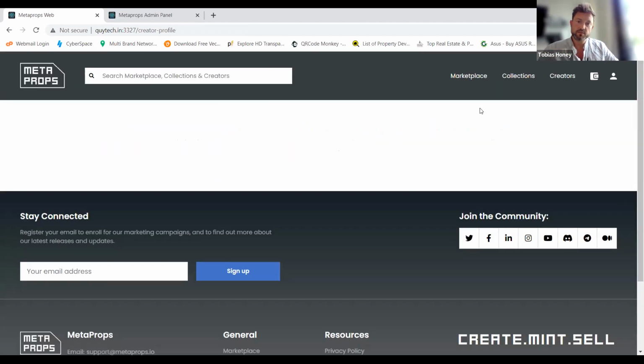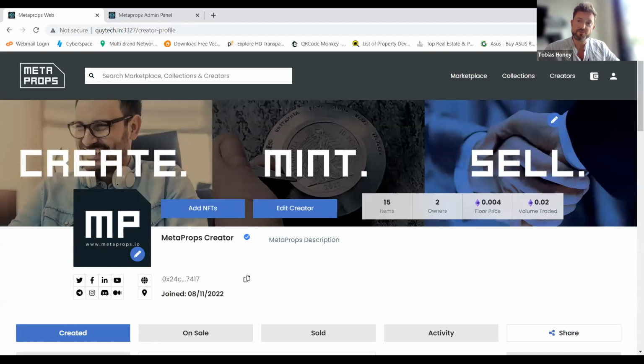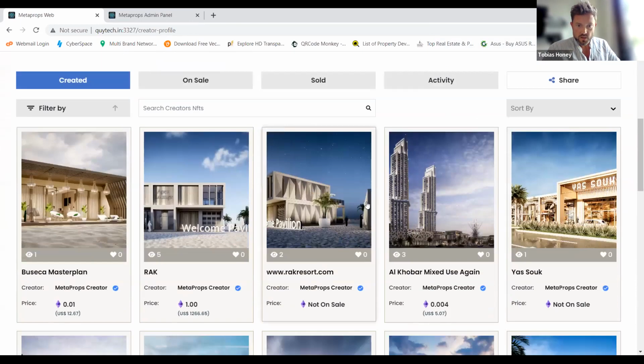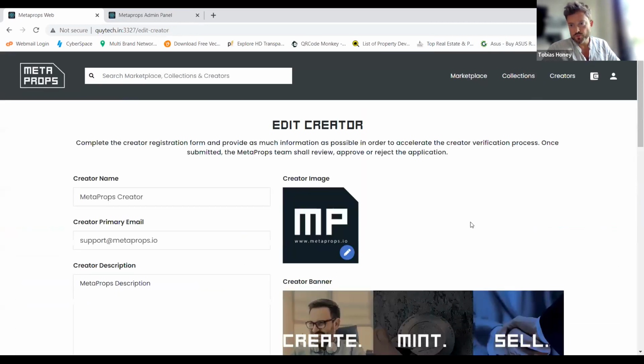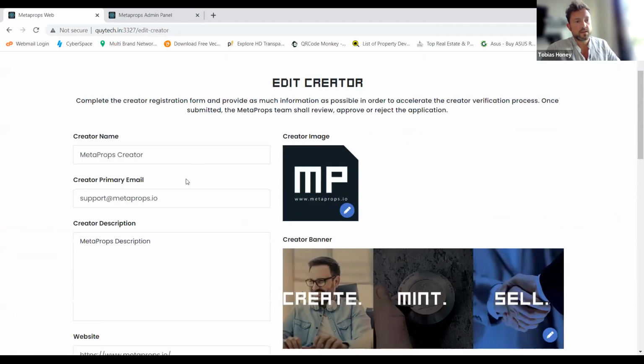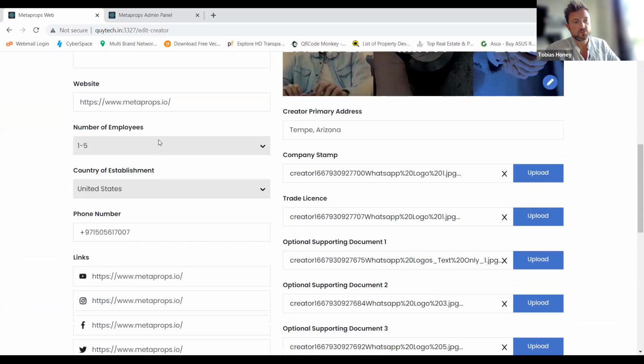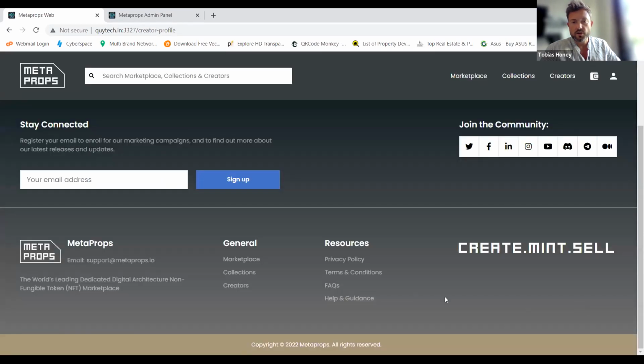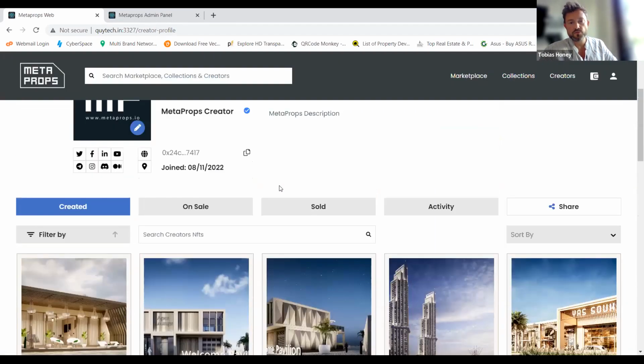So I will connect as a creator, and of course I forgot to mention this initial part, which is having a MetaMask wallet, which would be important. There are multiple different digital wallets out there, but MetaMask is the one that's being integrated into the platform. Once you're in here, I've already gone through the registration process and already been approved on the back end, but you would first see this screen, and then you would fill in the various information, the employees, company staff, the social links, and you can go ahead and submit that. And on the back end, that would be approved.